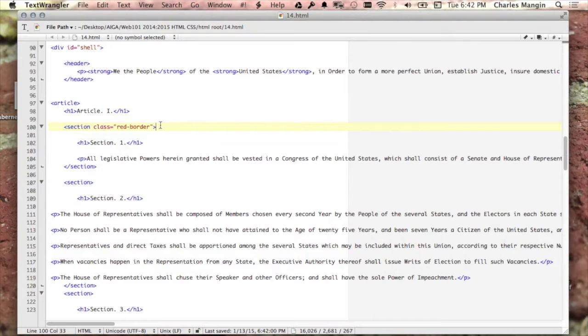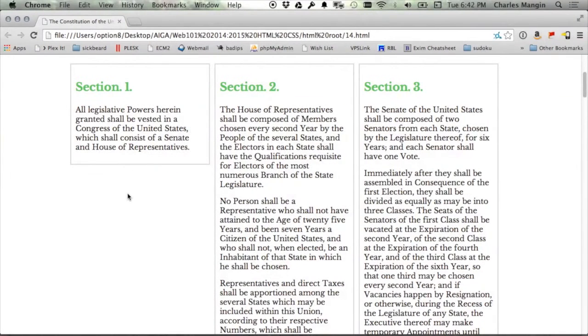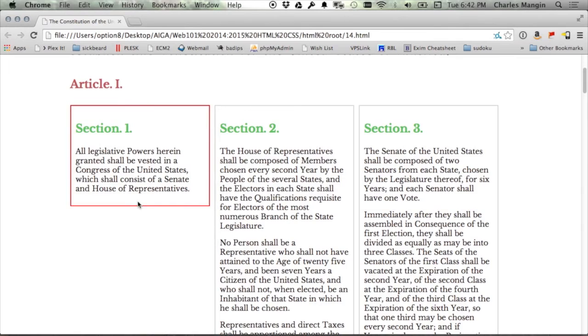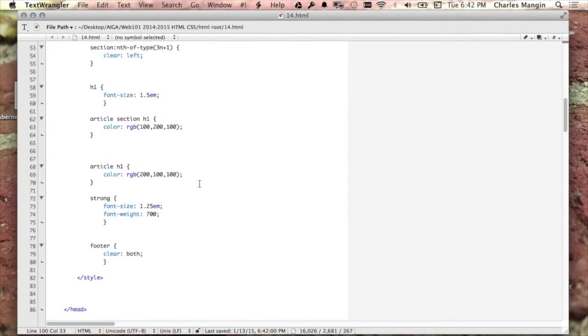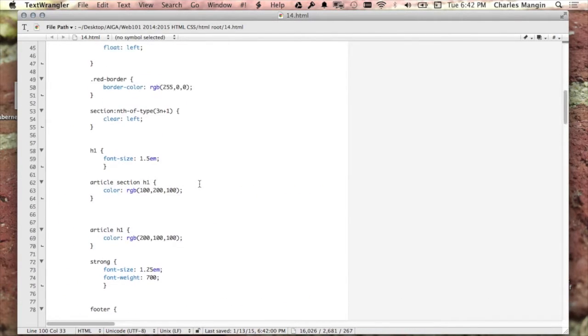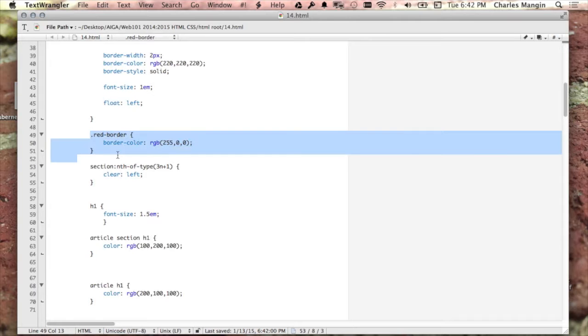So I'm going to save this and reload it over here, and so this section now has a red border. None of the other styles have changed because they're all still coming from that section style, and then this H1 is getting it from the H1 style. The CSS definition up here for the red border is this.